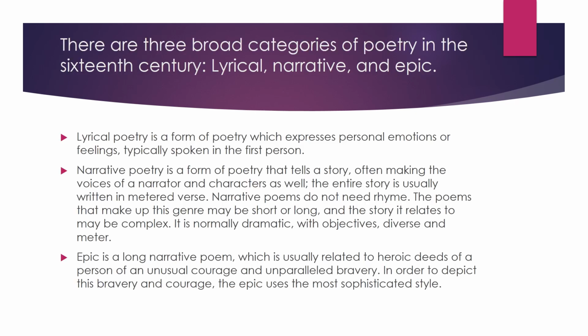There are three broad categories of poetry in the 16th century, which are lyrical, narrative, and epic poetry. These three types were the dominant types. Of course, we have other categories, other genres of poetry, but these three are the dominant ones and were used so much in that age, in the Elizabethan age and in the 16th century. So let's go to the first one, which is lyrical poetry.